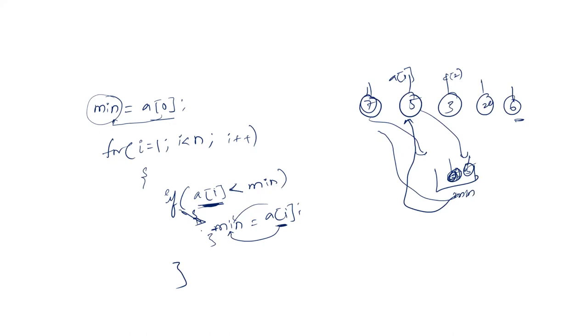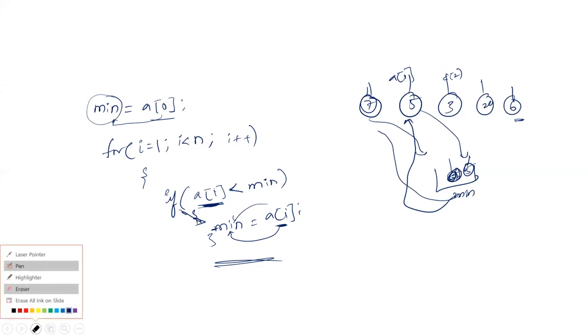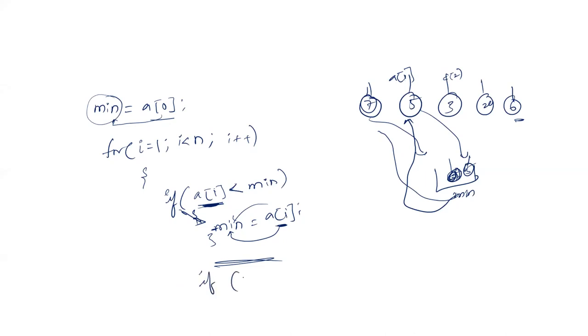The same thing, this is like finding a minimum. Then what is the maximum logic? Same, write the same logic. It should be inside a for loop, a proper for loop, so I'm writing the same. If a of I is greater than max, take another value called max and, after min, write max equal to a of 0. Then replace that max with a of I. Done. This statement is up to here, so I'm closing here.